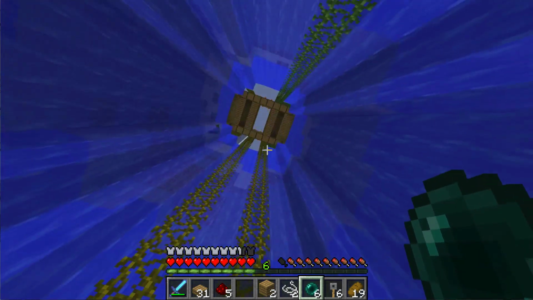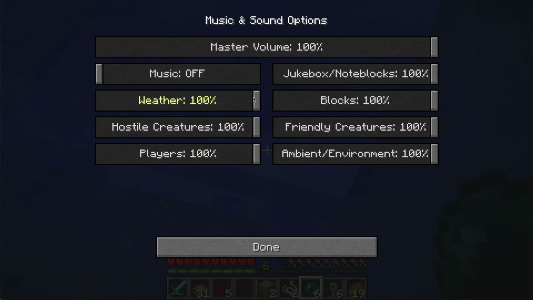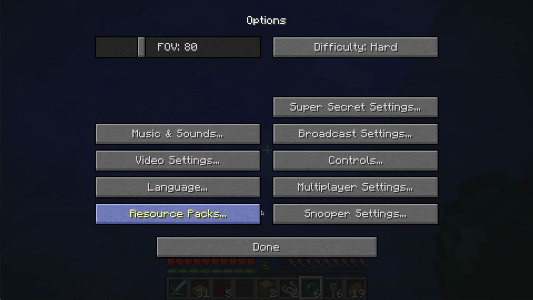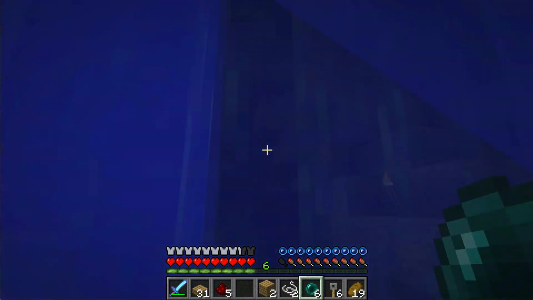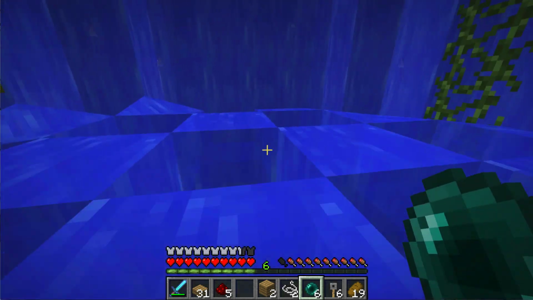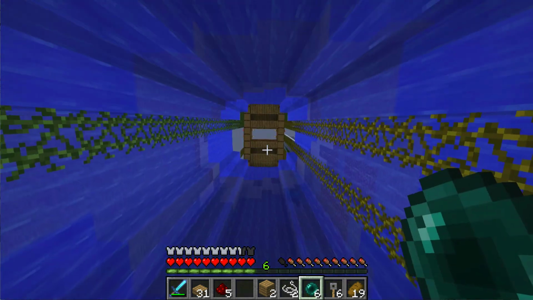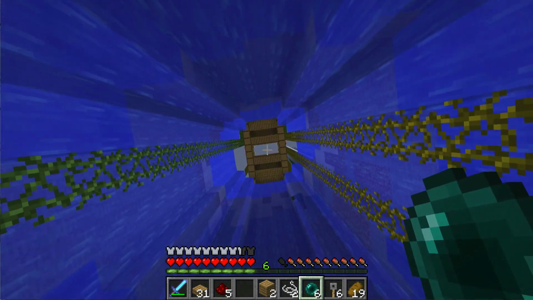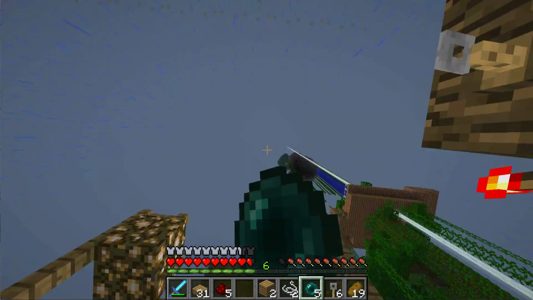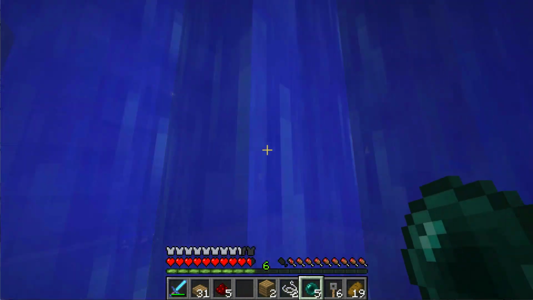For some reason, though... Oh, no. Let's do this. Weather off. Okay. For some reason, though, it does seem to work when I hit the string and the trapdoor closes. So all you have to do, look at this guy, he's crazy, all you have to do is aim right in the middle and make sure that, that's not going to work. I missed a little bit there. Let me try that one more time, guys.